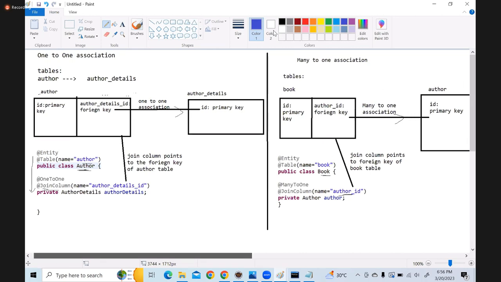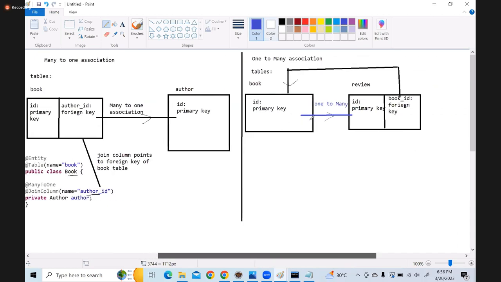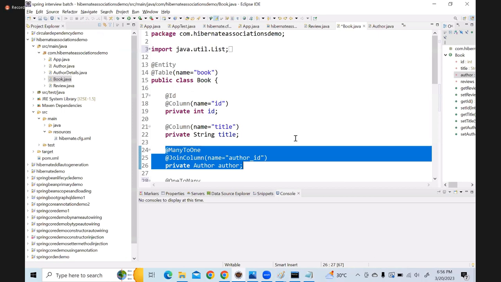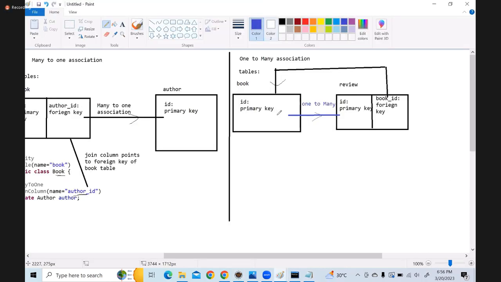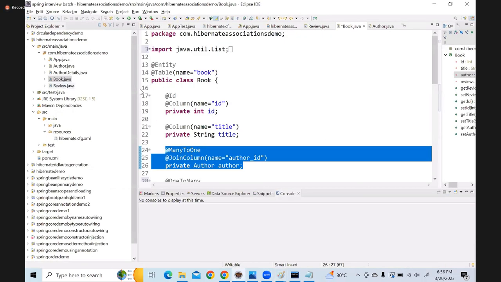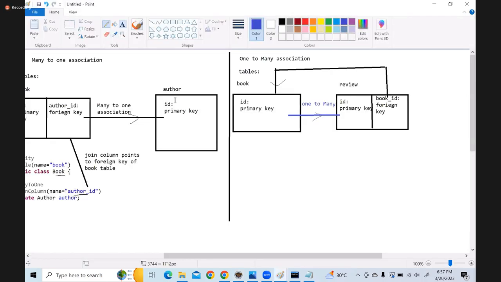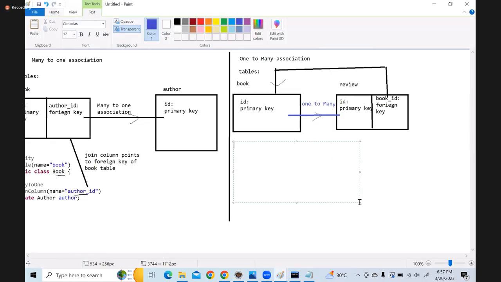But here it is not like this. The association starts here, the foreign key is present here. Now, from the class level, we'll see. Definitely from book, I have to go to review. That means in book, I should have this review. So let me take this book class. Right?